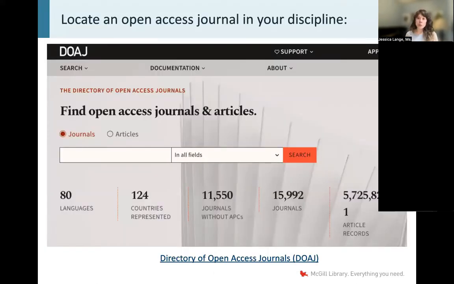If you're curious to find gold open access journals in your discipline, there is a directory of open access journals you can use. I put the link to it there. As I mentioned, I'll send the slides out afterwards. So you can search in this directory, limit on your subject, etc. All that to say, I always tell people, you still have to use the same critical lens. So always review any journal you're interested in submitting to for its editorial board, its scope, look at the different articles it publishes to make sure it meets certain levels of quality that you're interested in.